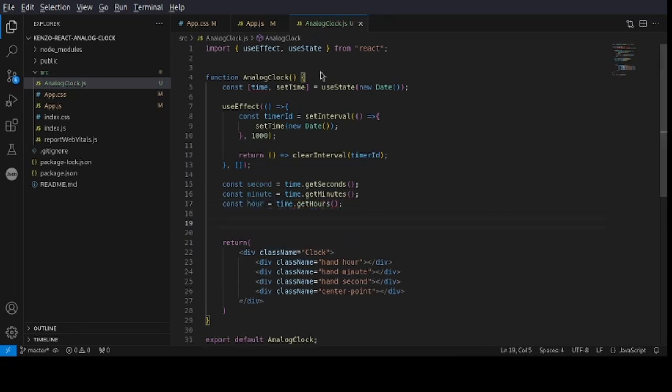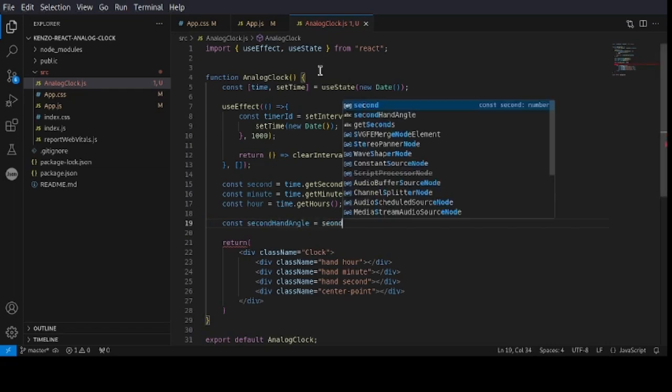Now that we have the seconds, minutes and hours individually, we have to set them in degrees. So how we do that is, for seconds, secondHandAngle.